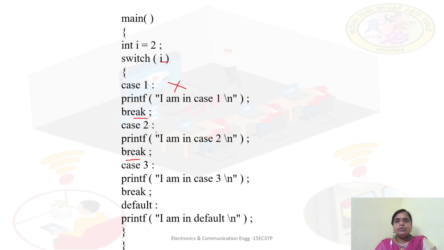Then it is going to enter the case 2. It matches. So it is going to print this value. And as we have this break statement, it is not going to enter the case 3 and also it's not going to enter the default. As we are going to write the break statement, it comes out of your switch and goes to the next statement of X. So this is how we will have a change when you use a break statement.